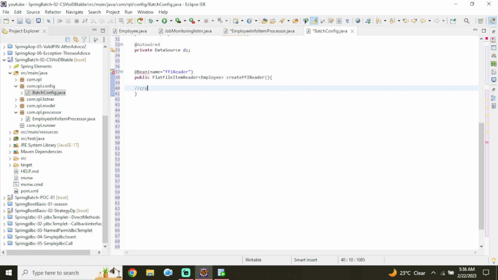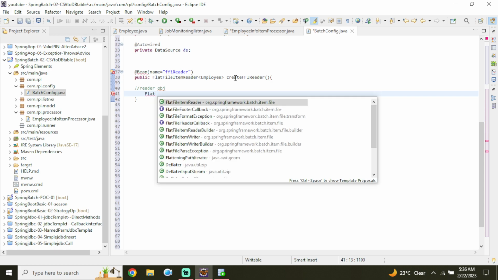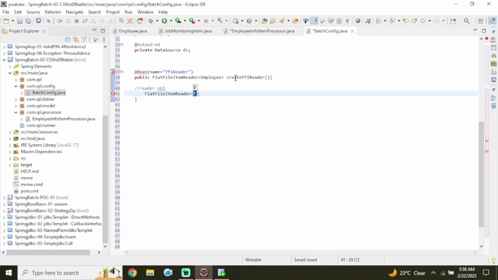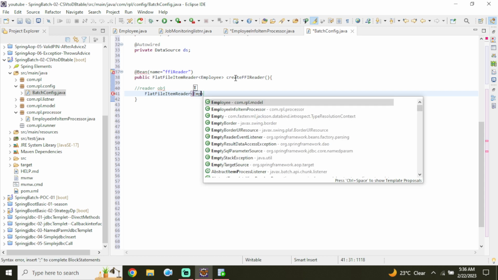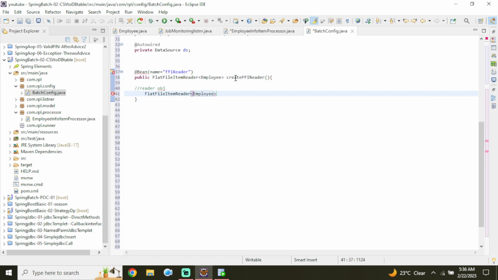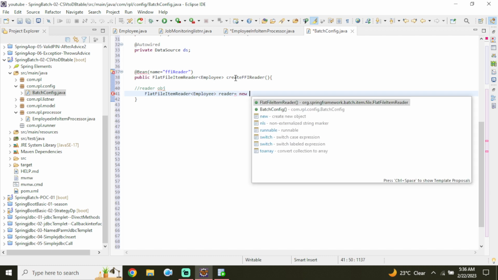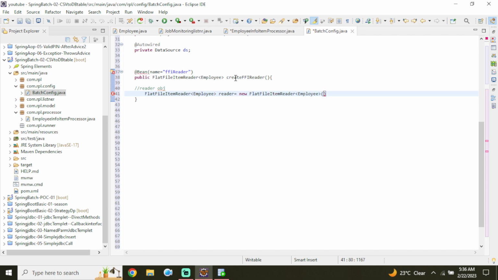I will create the reader object: FlatFileItemReader of Employee reader is equal to new FlatFileItemReader. Done.